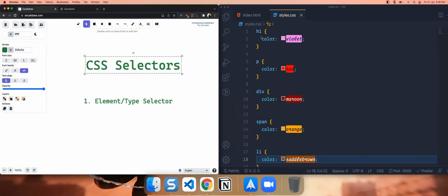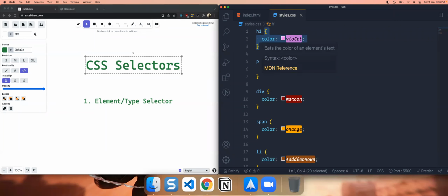Whenever we target an element directly like this, we call that an element or type selector. Okay, just to refresh again, this is the selector, and you always open and close the brackets, and whatever styles you want to apply on this element, we add all the styles here.